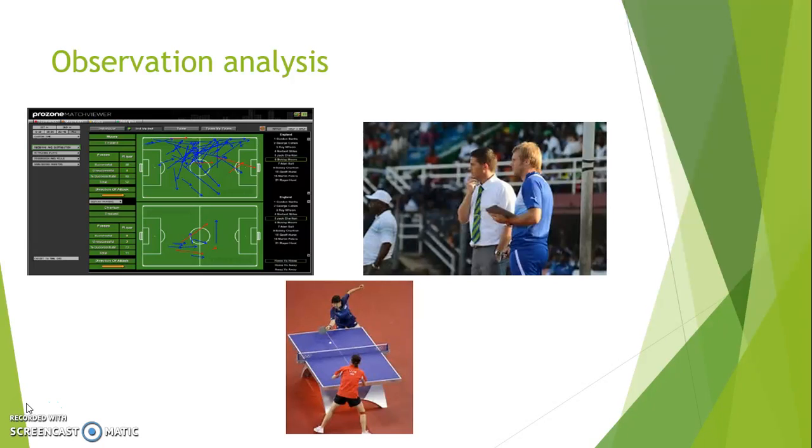There are many methods of observing in practice and competition in sports. Some of these ways are camera-based technology, so you can record the performance and watch it back, paper-based notes, analysis software like Prozone, as you can see in the picture of the football pitch, where you can track the movements of the players, or electronically noting. Observation of coaching points is central to identifying strengths and areas of improvement. Coaches should focus on fundamental ones versus refinement of technique.